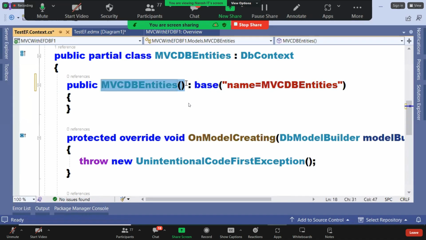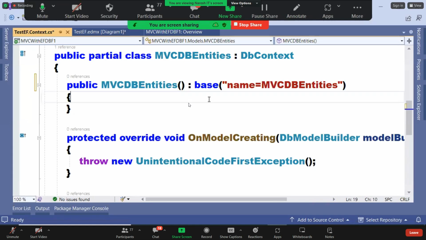Now straight away go and create the instance of this class here in the place of the data context instance. What is the name? MVCDBEntities. dc is equal to new MVCDBEntities. No need to pass a connection string, nothing required at all. Are you getting me or not? But there, you need to read the connection string and pass it always. Here I don't require to do anything right now. Everything gets simplified.